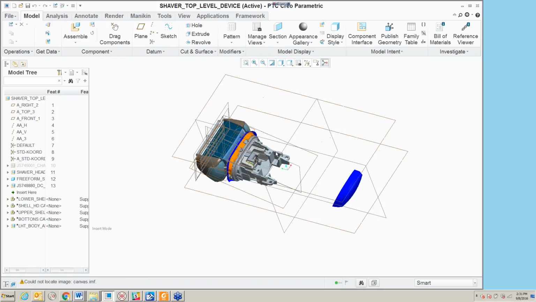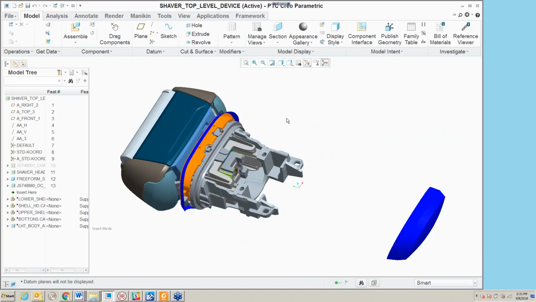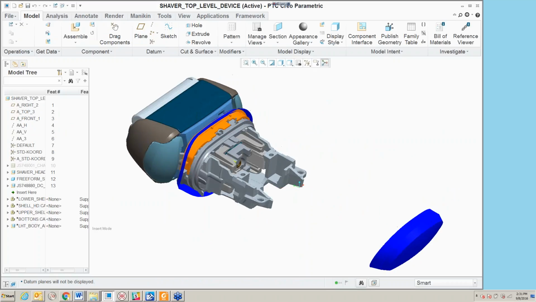All right, so with this assembly, basically what we wanted to demonstrate is how we can very easily make use of geometry from other CAD systems. So in this case, a lot of these are actually Creo parts. And what we want to do is assemble a motor into here to drive the thing.